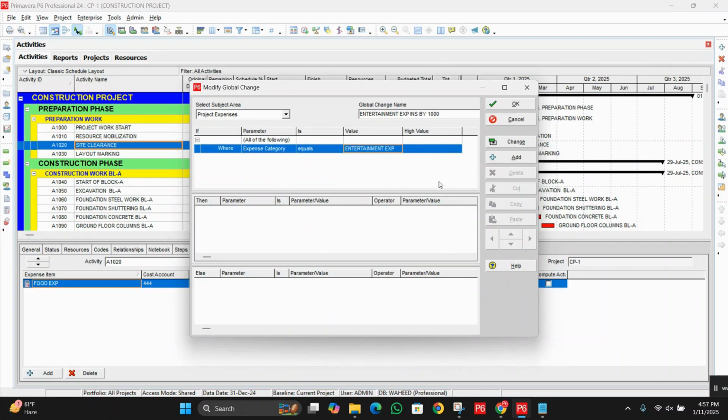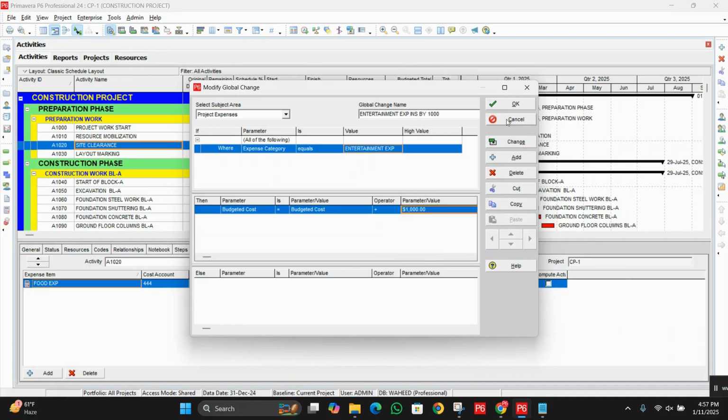Now click in the then area. Now click on add. Click on drop down, then choose budgeted cost, then choose the plus symbol and custom and enter here 1000.